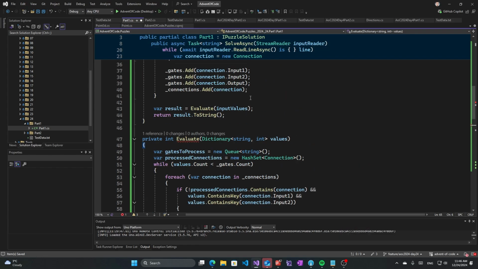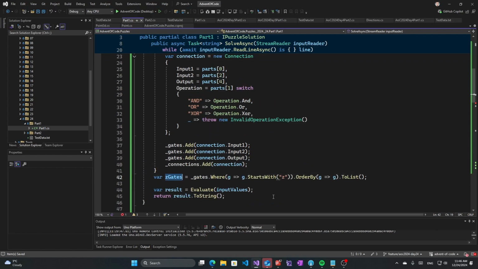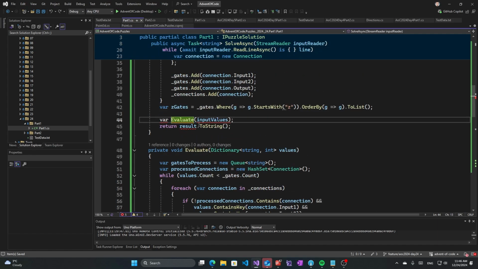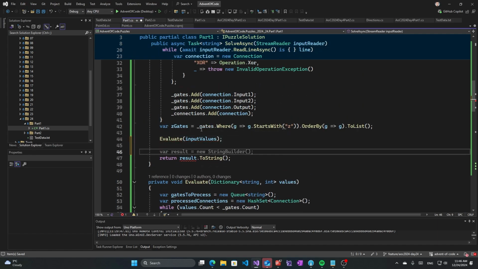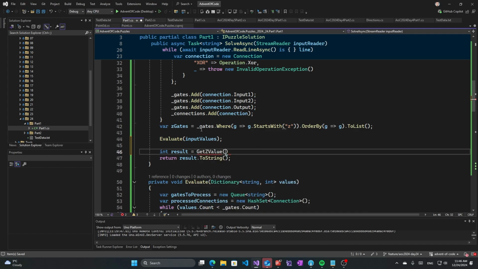So actually we can do this here, and we don't have to return anything. We can just do this and then we get the output from it. So that will be the output of set gates.